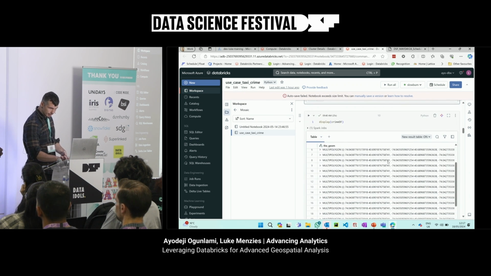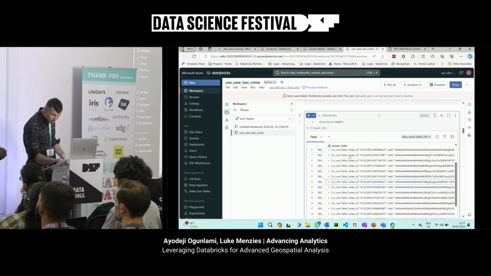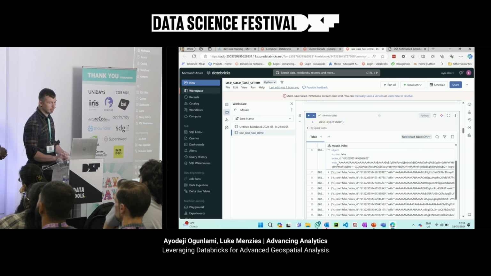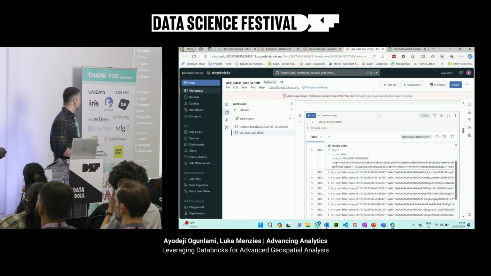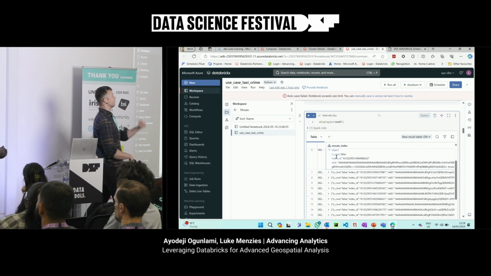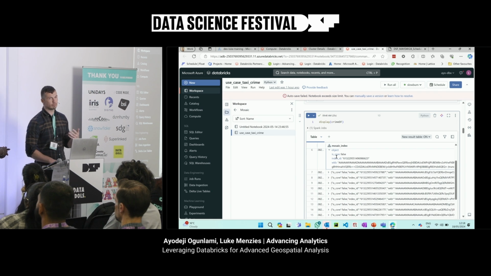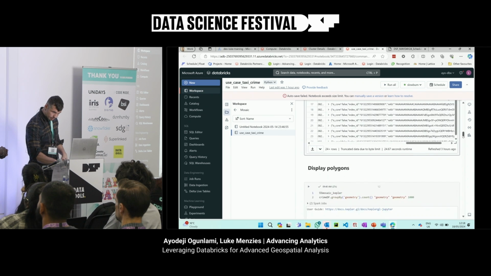So first off, I'm going to load it in. This is what a Mosaic index looks like. You have a few components. You have the actual ID, the index. You have the well-known binary, and then you also have, and this is the key bit, is core. What that's referring to is whether it's a whole tile, and that will become relevant a bit later on when we try to do a join.